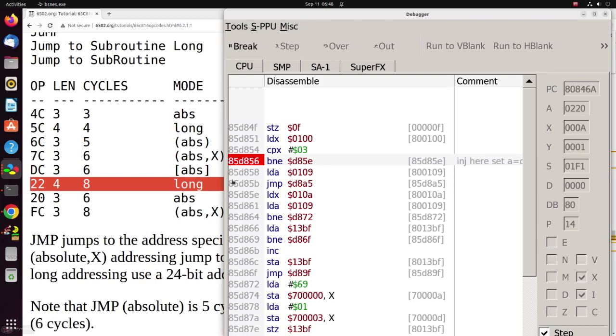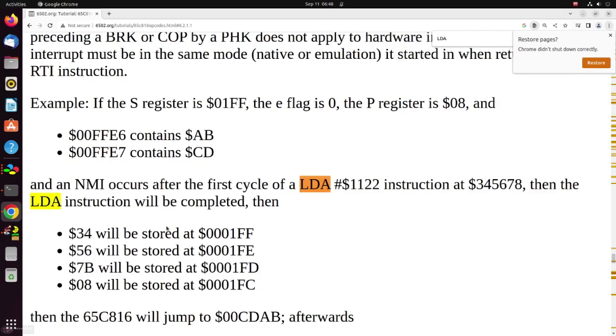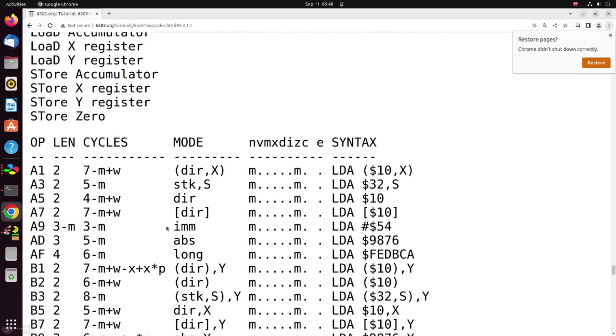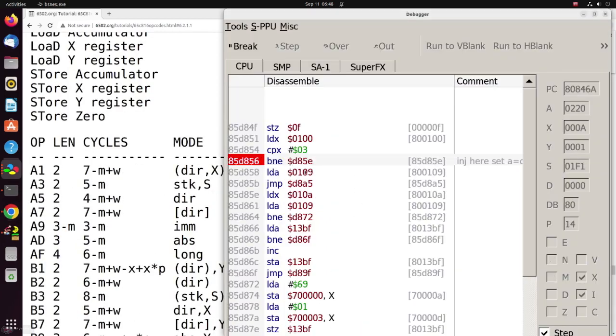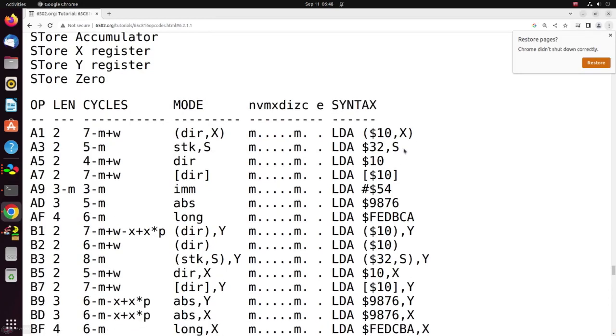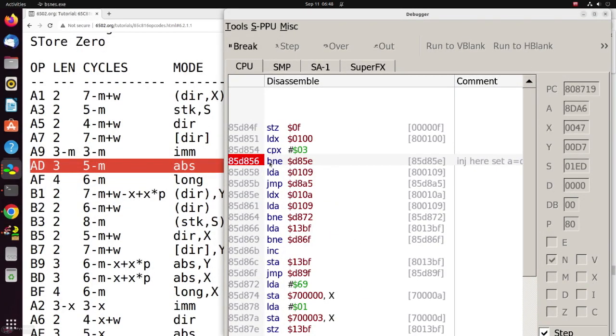And this format of LDA, I'm looking it up, it's LDA with a dollar sign and 2 bytes. So that is like this, and that's a 3-byte instruction. So we have written 4 bytes over BNE and LDA.